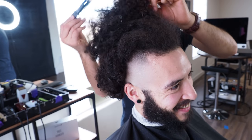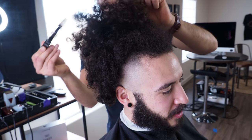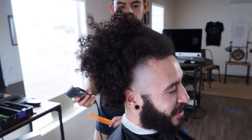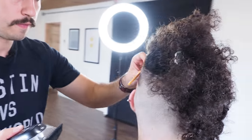Damn, I wasn't expecting that. Yeah, I cut about 8 inches off over the summer. Wow. And it's grown back already, so I think it's time to get a little bit more.